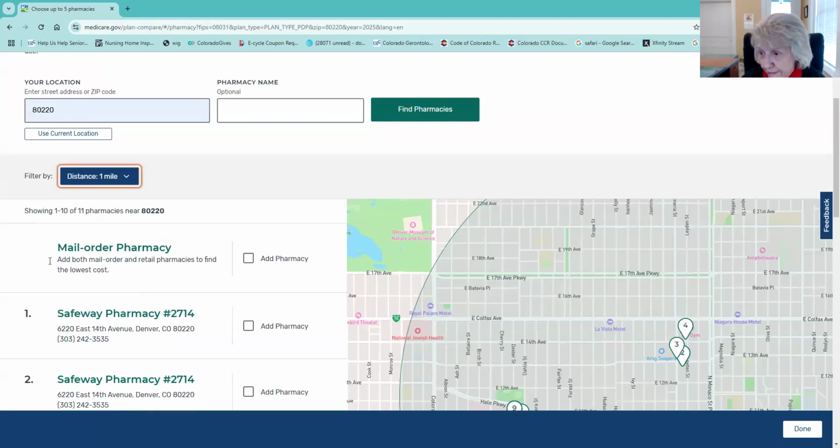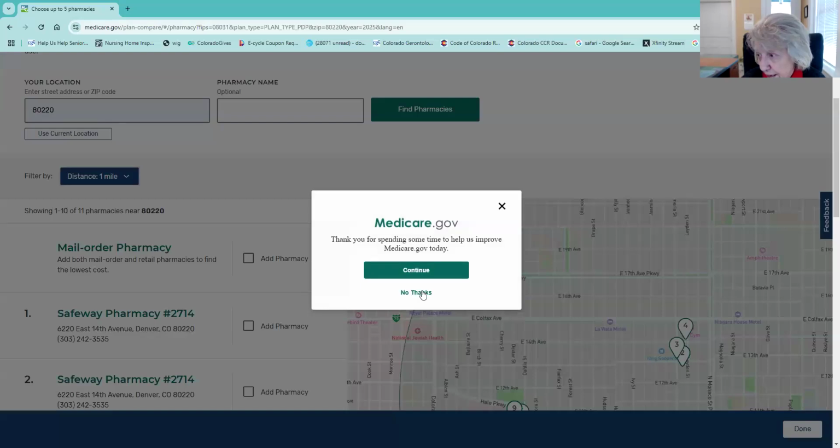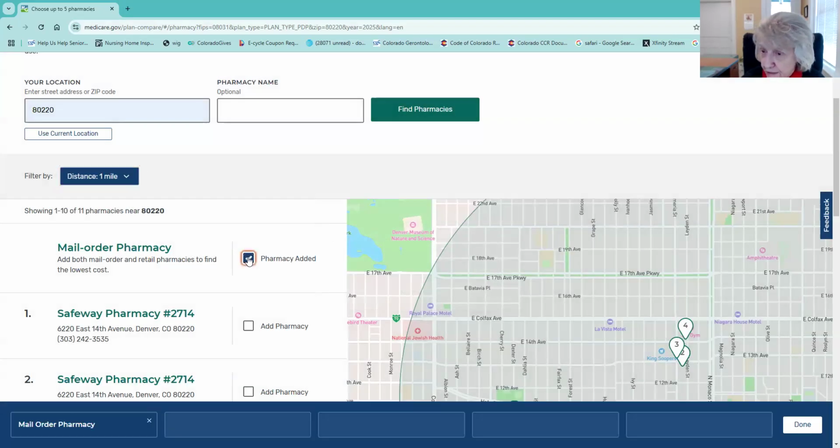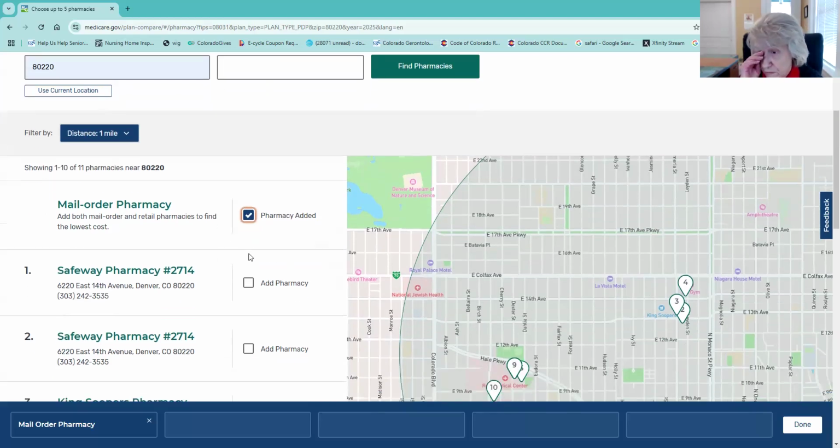Always the first option that it gives me is, do I want mail order? For people who are using very stable drugs and for whom sometimes travel or transportation is an issue, mail order might make the most sense. So let's check it. The other thing that I have observed this year as I have worked with this is that sometimes mail order is not actually the cheapest. Sometimes mail order is more expensive, depending again on the drugs that I've randomly put in or the work that I have done for other clients.